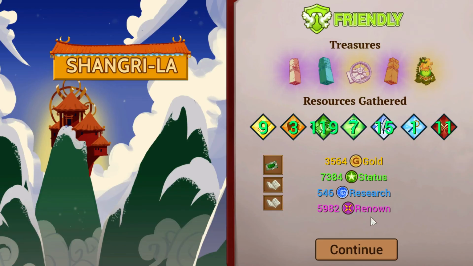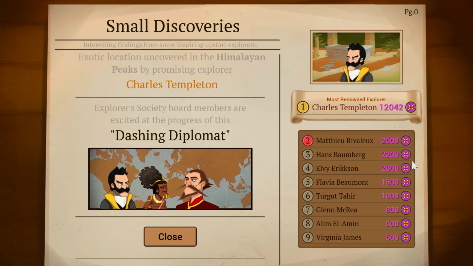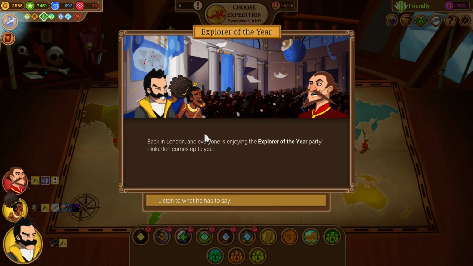Alright, 7,384 status with our conversion. Should be pretty good. Yeah, 12,000. So that's the highest score I've ever gotten. And I really did not play it correctly. I made a lot of mistakes. The score for that could be substantially higher, especially if I had, in fact, gotten the Ruby Lotus or something. Yeah, I'm pretty happy with this strategy.